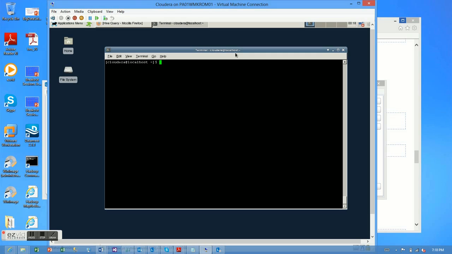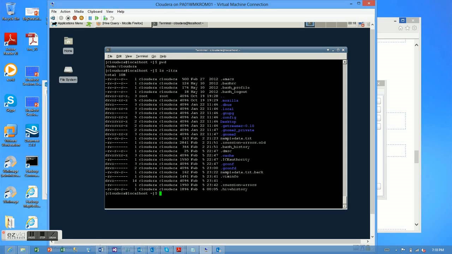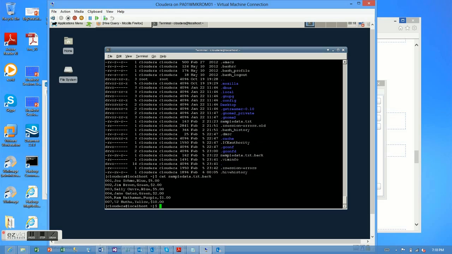I'm sitting here at the command prompt in a shell on my Unix system, and let me start by taking a look at some very simple ways to access data in Hadoop. Within my home directory, I have a very simple demo that I'm going to walk you through today, and I just created a sample text file called sample data. As you can see, I just comma delimited a bunch of fields. I have an identifier, let's say a purchase ID, the name of the customer who made a purchase, the color of whatever product they purchased, and a price, or a cost to the customer.